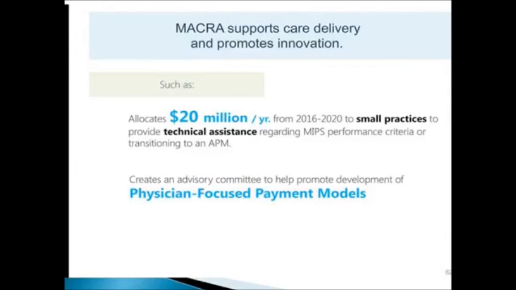And there are many other components of the merit-based incentive payment systems, and there are other types of advanced alternative payment systems that I could go into, but I don't want to go into detail on each of these. But patient-centered medical home is also one of the permutations. And this slide shows what Medicare is going to do to support small practices who want to begin using the MIPS this year. About $20 million a year for technical assistance, and that was the same thing. They did provide technical assistance for coming to meaningful use a few years ago, but now $20 million for technical assistance to develop those criteria and to transition to an alternative payment method.